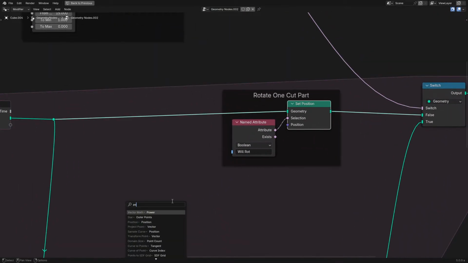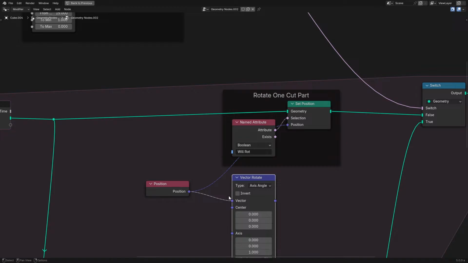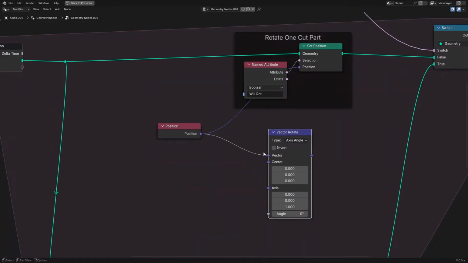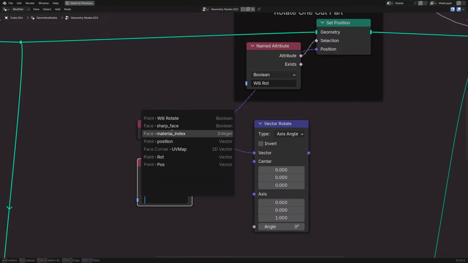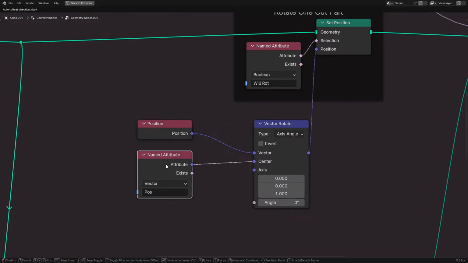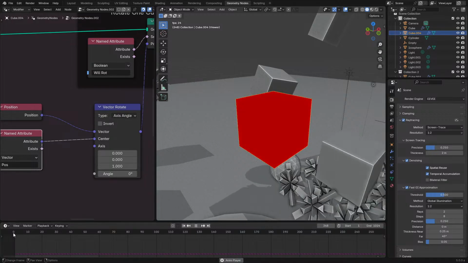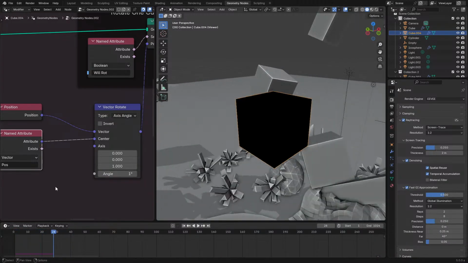So for the position, let's make sure this is correct. We will vector rotate, because we need the center. This node is more convenient than the newer one, I'm sorry to say. So here we will use the position. Do this. So again, that's the center. I'll make it so that it rotates by a little bit every single time.